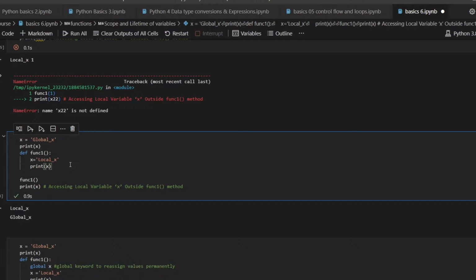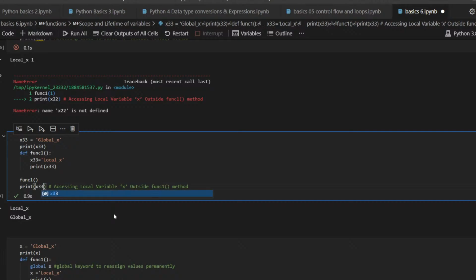Okay, let's try using a variable that is outside the scope of this, and let's start defining with this x33. So let's try seeing what the value of x33 is going to be.